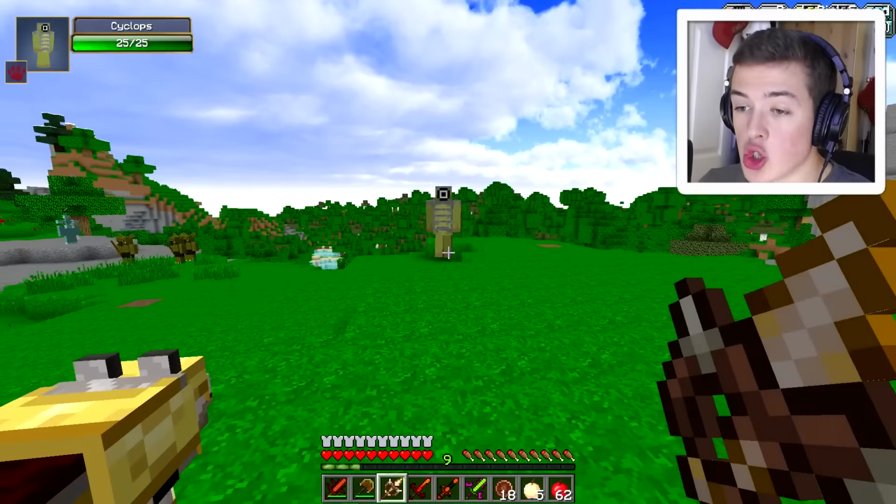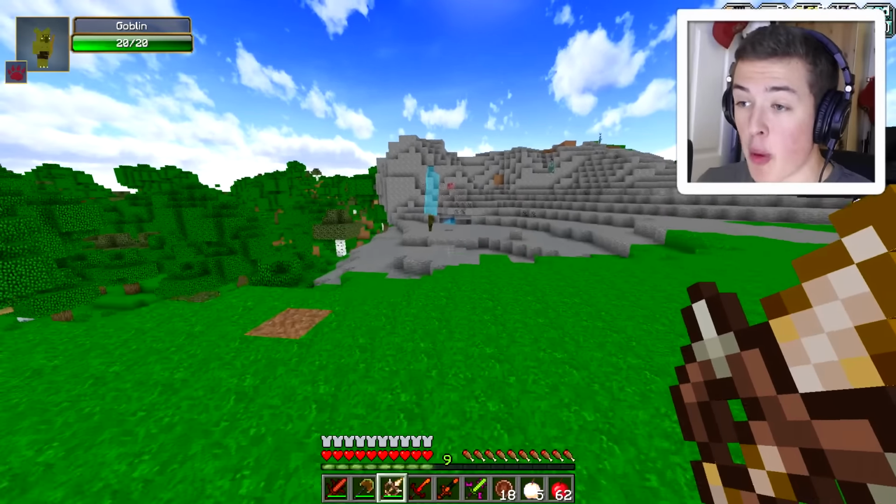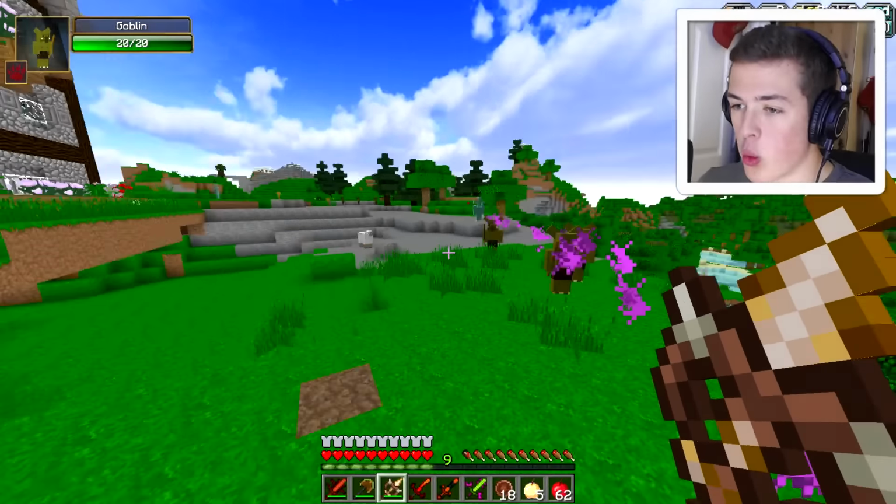This is a rock pick sword, 27 damage, should be a one hit KO. Bam, that is crazy. Oh, literally stuff is just spawning in. Like, this is literally just an open world RPG, okay? What's up, goblins? Oh, what the flip is that?